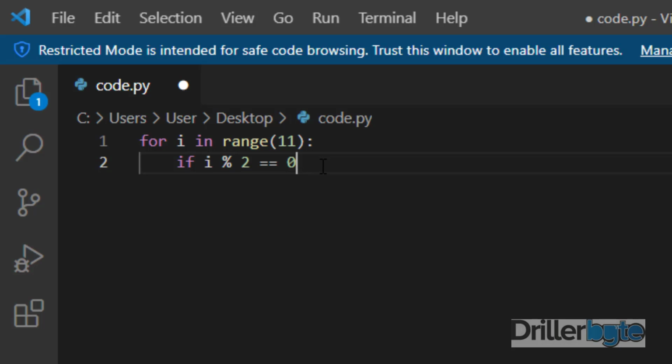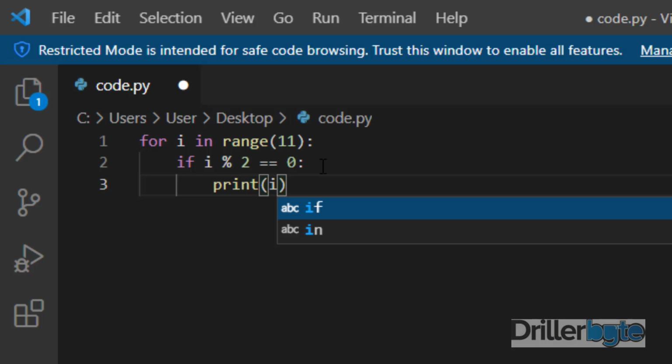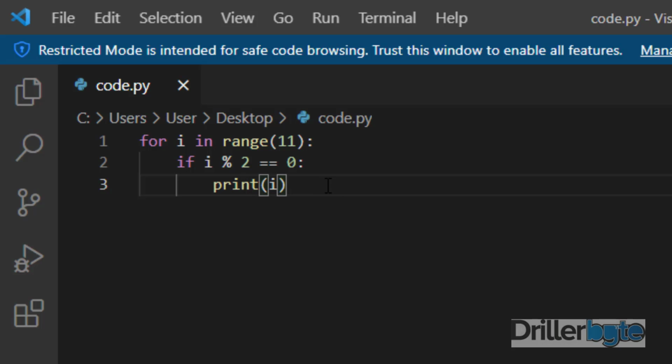So if you have this, remember your if statement, guys. If you've forgotten the if statement, you watch the previous video and you get it. So if this is true, print I, okay, and then I'll save this.